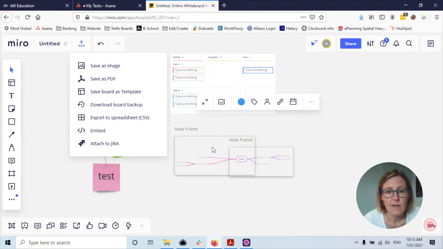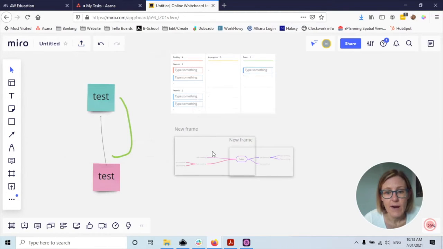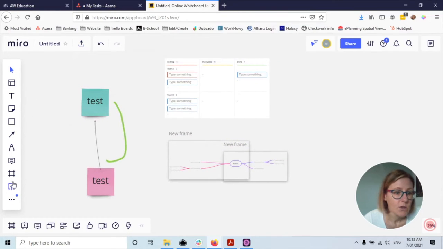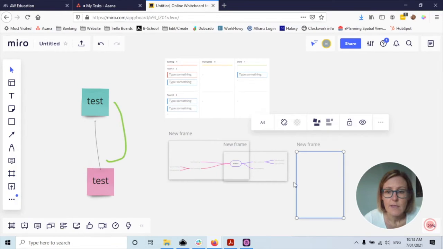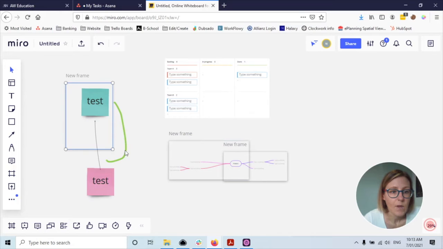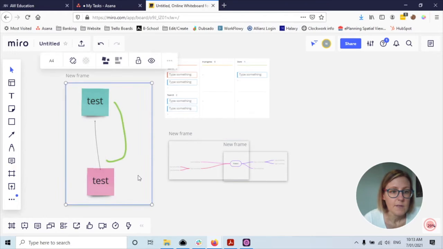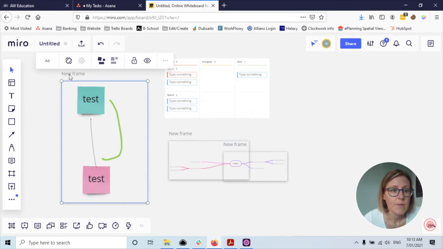Once you've got something set up on your board, and this is the other thing about frames, once you've got something that you want to export and send somewhere else, you can set up a frame around that bit.